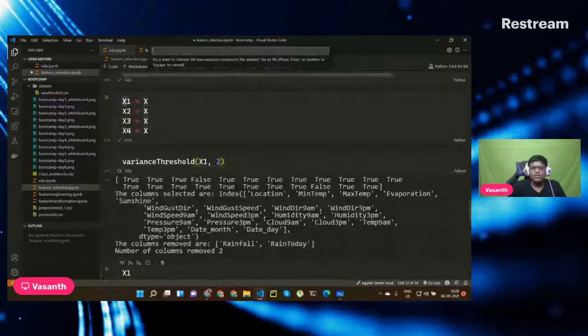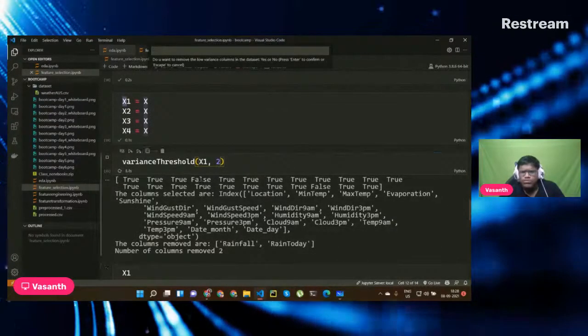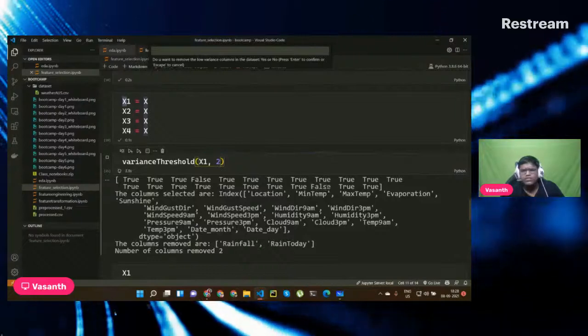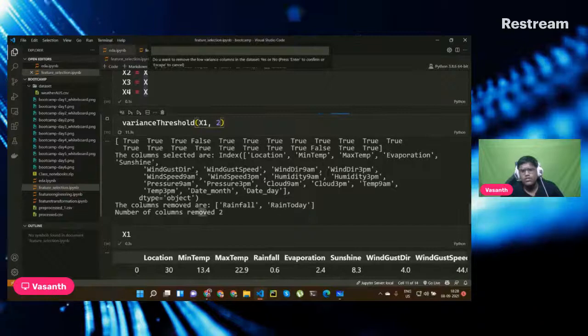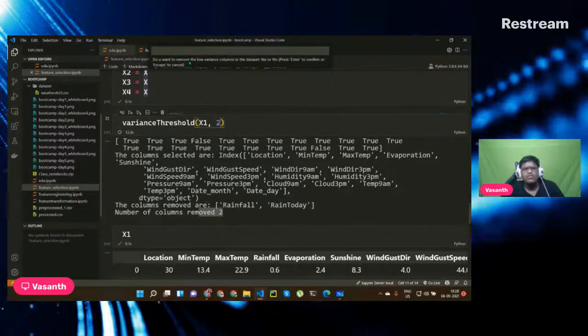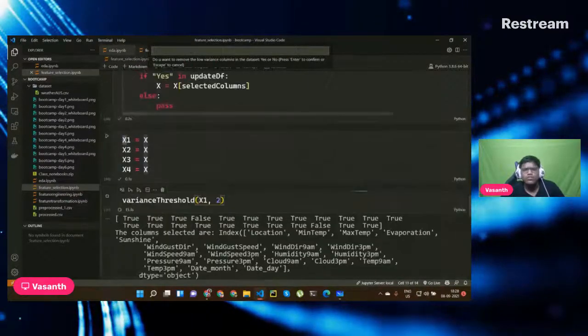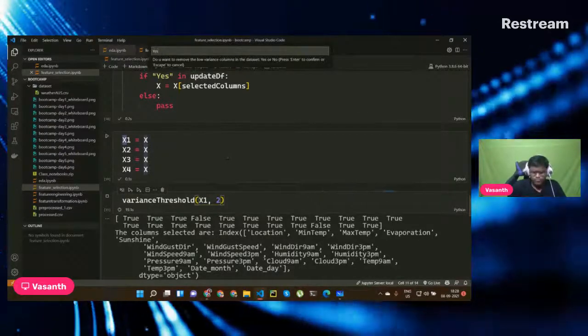Okay, let's see what has happened now. See, there is only one false here and then another false here. Okay, so there are two false. The columns removed are these. And do you want to remove the low variance columns in the data set? I'll give it as yes.